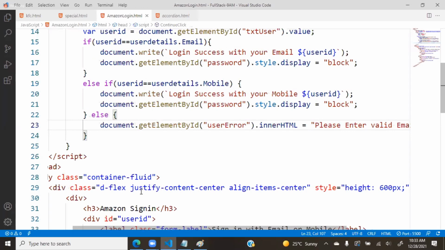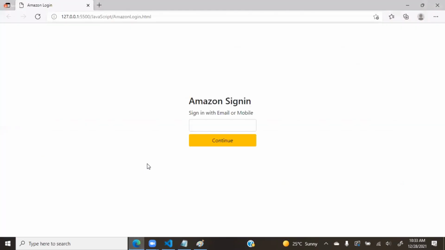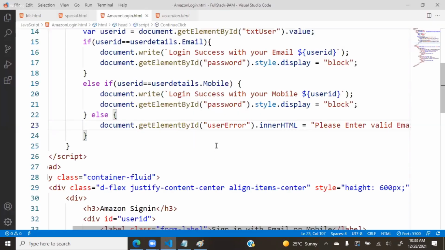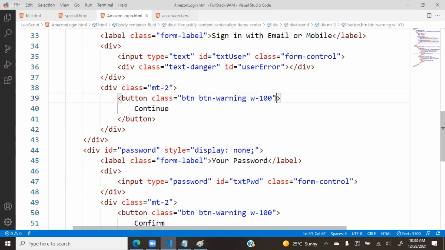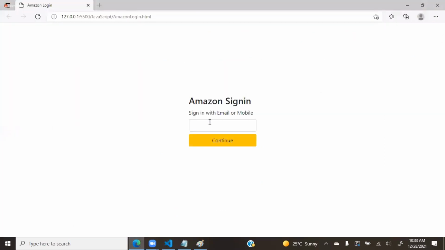Now you can see here, when the user enters the details, this should work on continue click. That means on click, the continue click function should fire up. Okay, now you see here, I am entering the details.